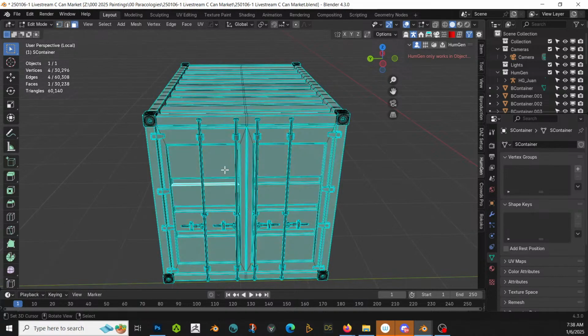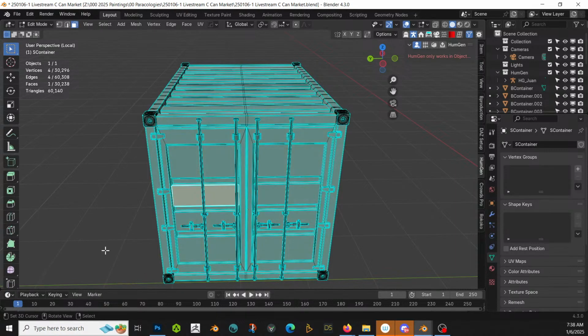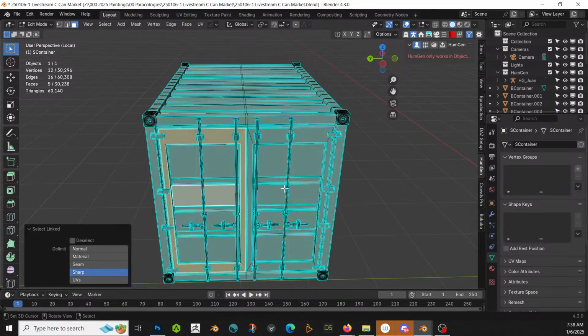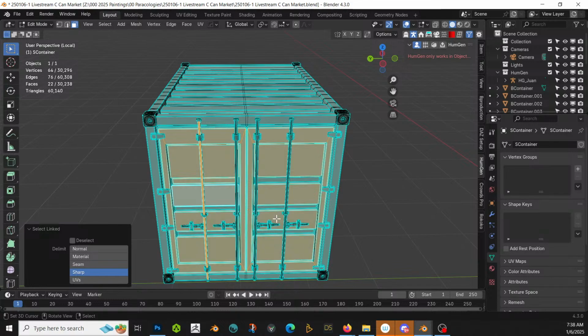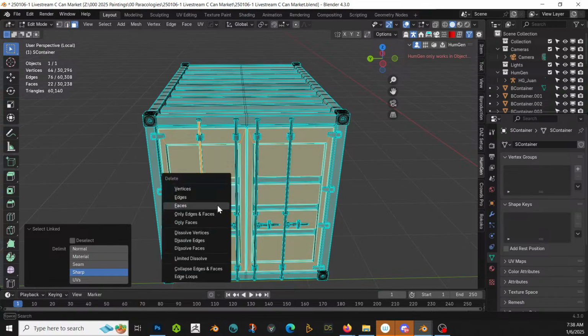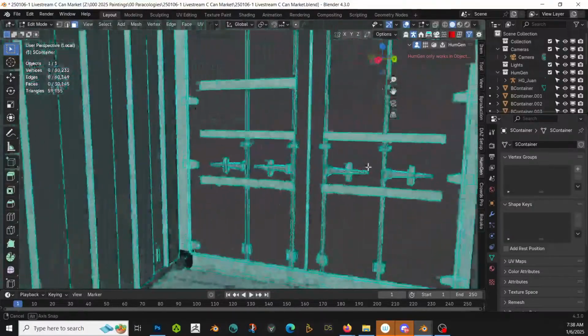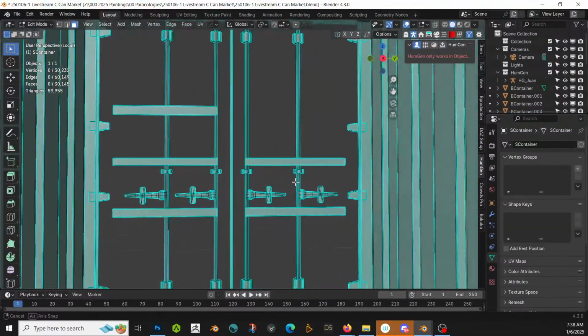Sharp. X vertices. Cool. Come back in. We can look at it this way now.